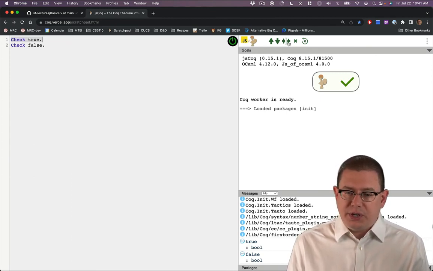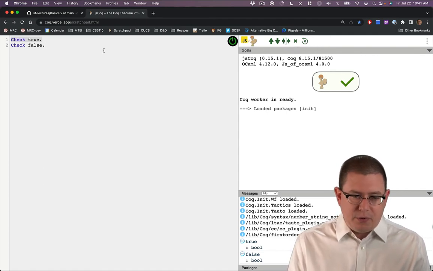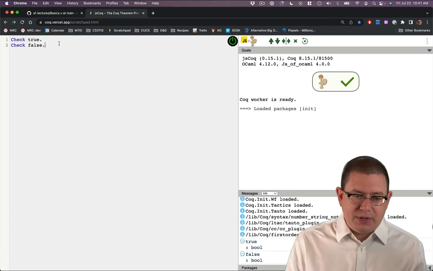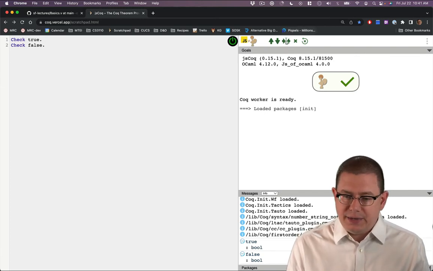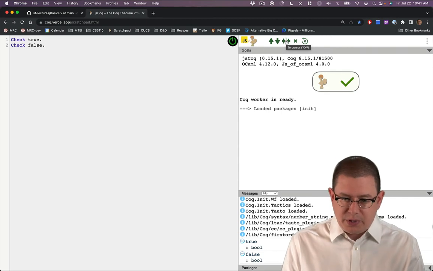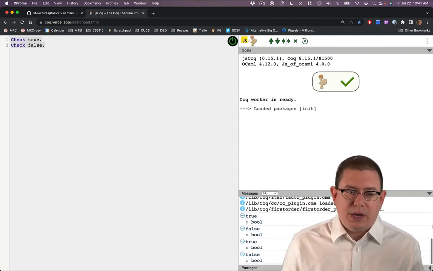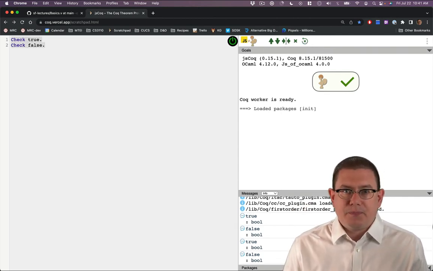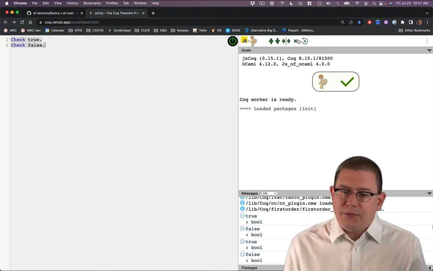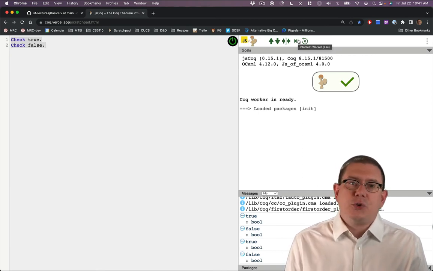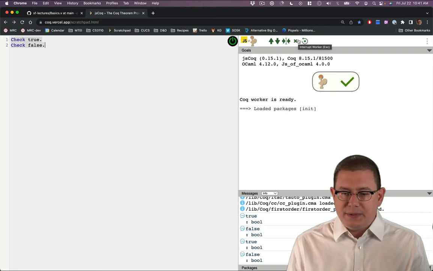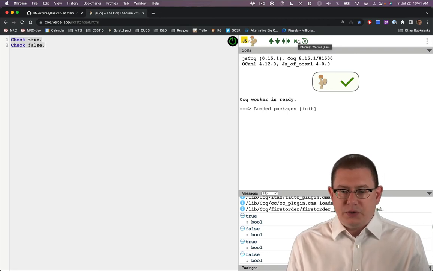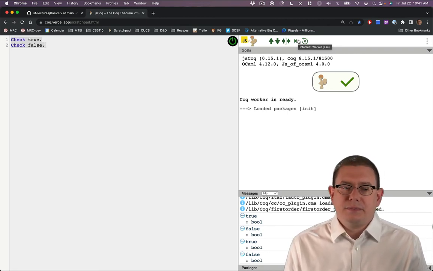If you want to go to a particular place in the buffer, there is a compile to the point where the cursor is. So if I put, let's maybe uncompile everything. I put my cursor here at the end, do the compile to cursor, which I could also do apparently with option return, and it will compile all of those at the same time. Okay. And then if you ever needed to do things like interrupt the Coq process, because maybe you sent it off to do something that was taking it too long, there's something for that as well.